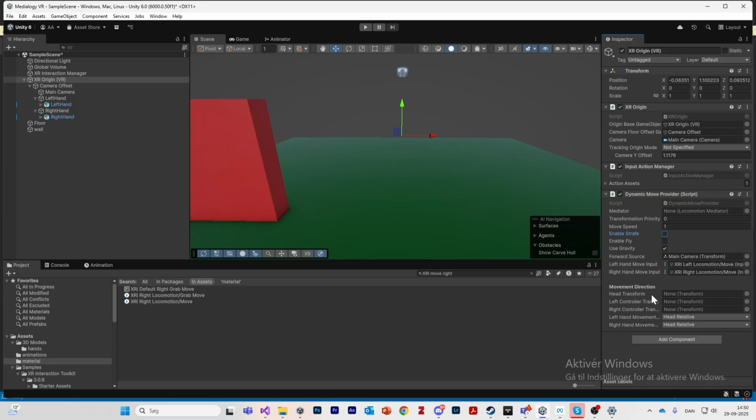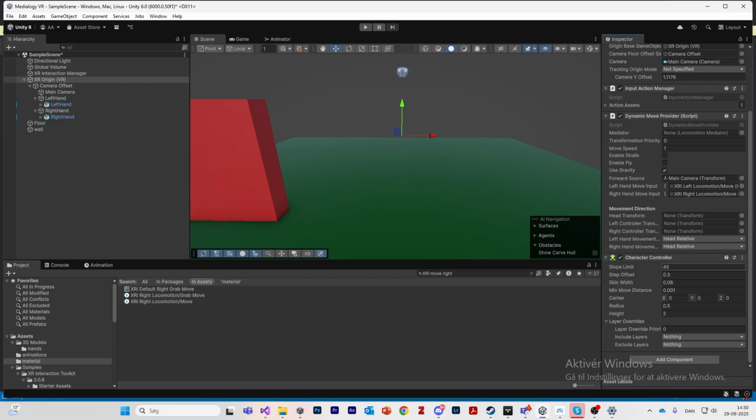And then another thing we need, of course, is a character controller, because those of you who have experience making VR normal games, you need a character controller to be able to move around your character. And then there are elements like slope limit, step offset. Slope limit is like how many degrees the slope it allows your character to walk upwards and downwards of. So if you are making some kind of climbing up stairs kind of game. Step offset, so how big can the steps be before you cannot walk up them and down them.